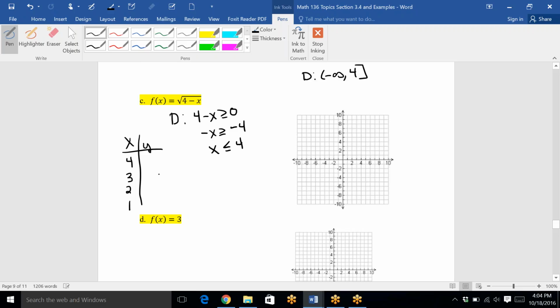We have to get our graph to see our range. So let's graph this. 4 minus 4 is 0. Square root of 0 is 0. 4 minus 3 is 1. Square root of 1 would just be 1. 4 minus 2 is square root of 2. I don't really want to graph that. And 4 minus 1 would be square root of 3. Maybe I'll get one more point. Let's plug in 0. 4 minus 0 is 4. Square root of 4 is 2. So 4, 0, 3, 1, and 0, 2. Remember, square root functions are kind of like parabolas that are on their side. This one is being done in the opposite direction.